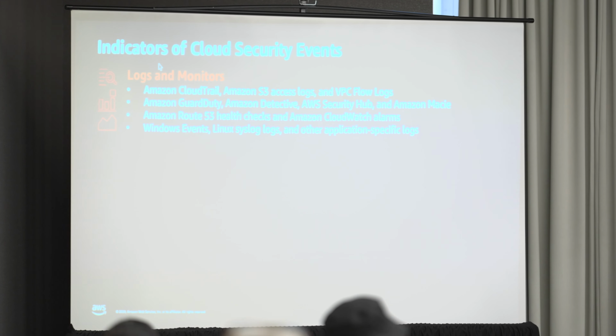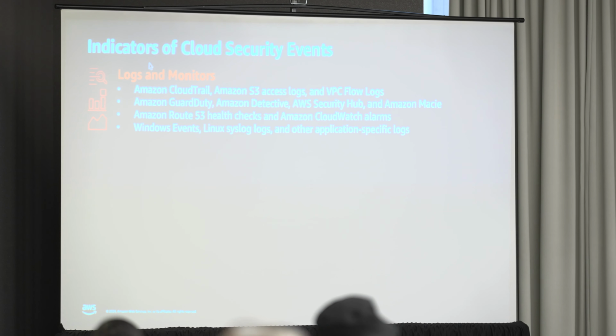Okay, so detecting threats in AWS, what we came to talk about today. Here are some common indicators of events within the cloud. Some of these I think you've probably heard about, and some of these I think most folks haven't really considered. Logs and monitors. So we'll talk about CloudTrail a little bit. This is a really important service, probably the foundational security service, in my opinion. You also have things like VPC flow logs, GuardDuty, which we'll talk about quite a bit, and then there's a number of other threat detection services.